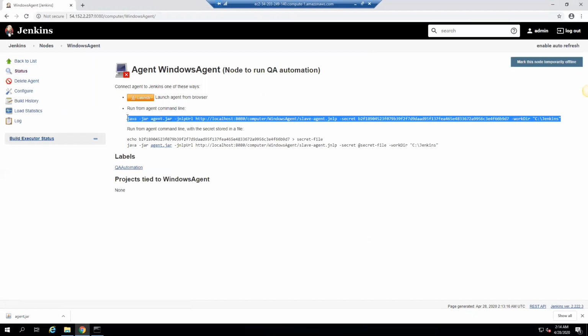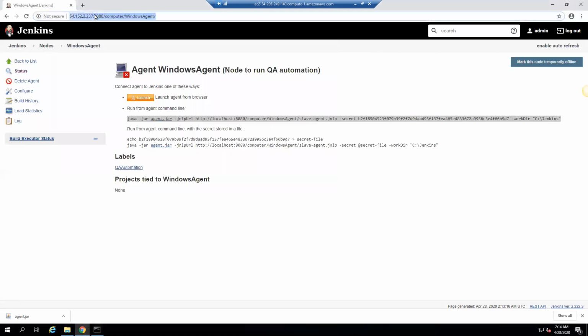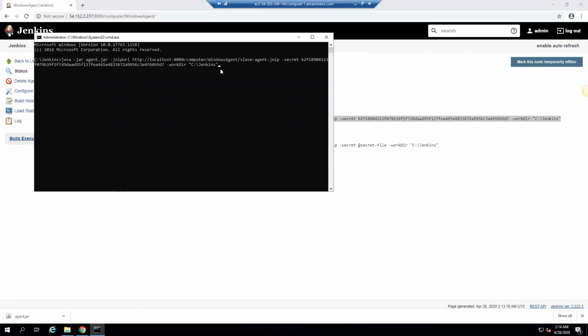Take this command. Run it here. Before you run, make sure you change the localhost to the master IP. What is that IP? This is our master IP address. So I need to replace the localhost.